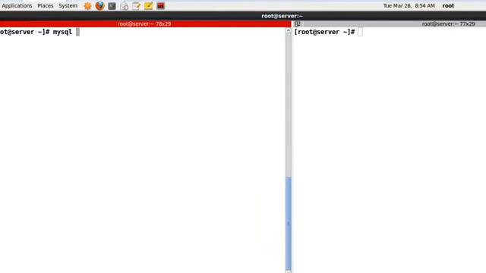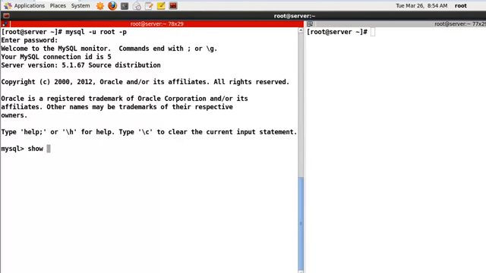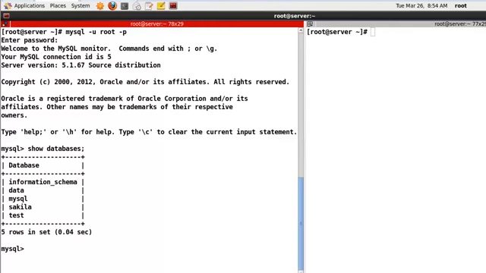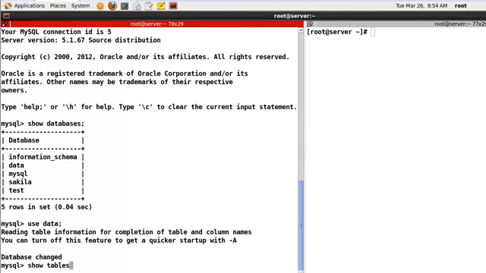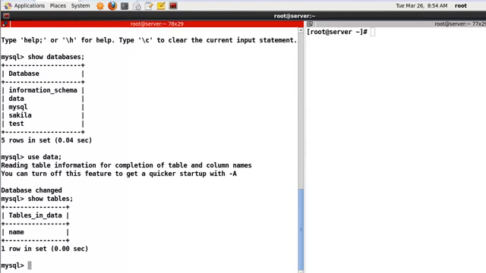Okay, first let's try to access the MySQL server. SHOW DATABASES. So now I have this kind of databases. Here we will use the database. SHOW TABLES. So in my case, now I have one table, name.